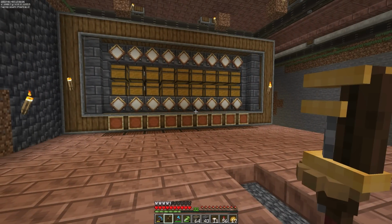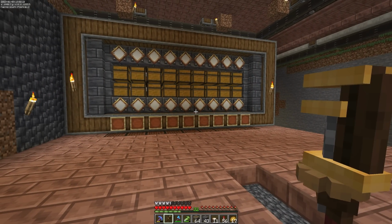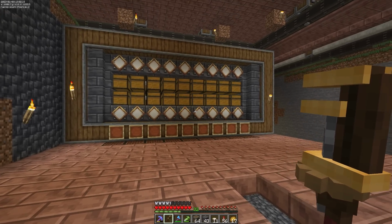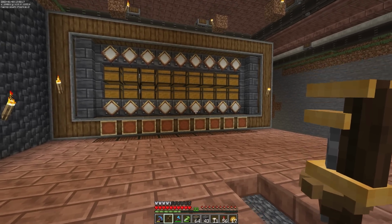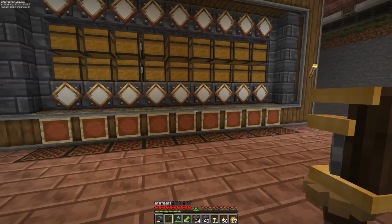So let's get back to the storeroom that we're actually going to use now. This is, in fact, what my storage room is going to look like. And if that's simple, well, I do apologize. But now, understand that there's more going on here than meets the eye. There's much more to this.